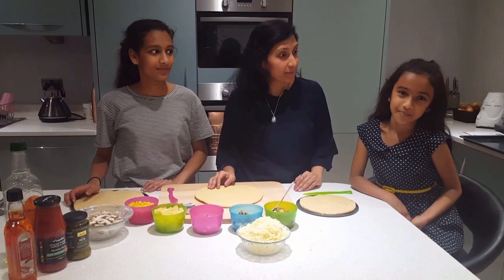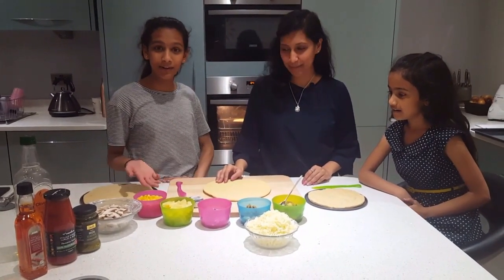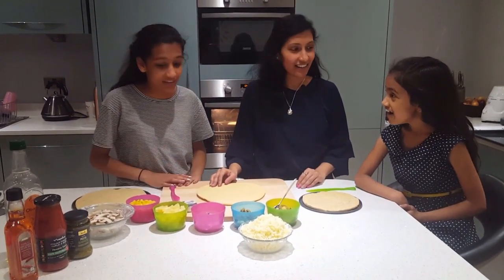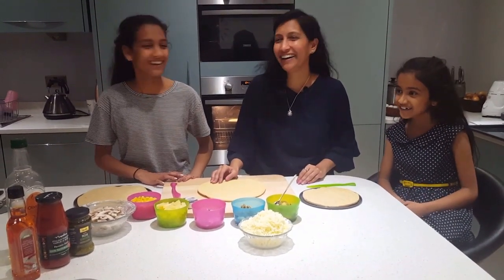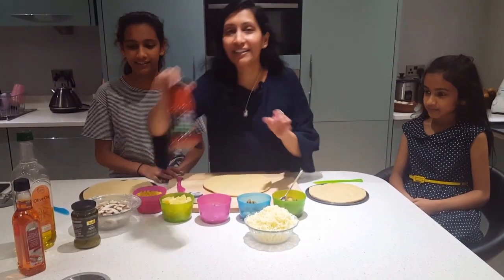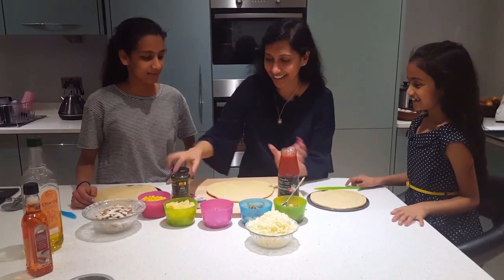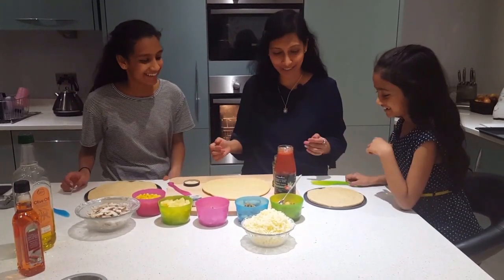Favorite ever, add in the toppings. So the toppings that we're going to use today are pineapple, mushroom, onion, olives, jalapenos and corn. Don't forget the cheese and garlic and herb spread. Obviously the cheese, how can I forget that? Right, okay. So we are using the ready Napolina sauce. I like the pesto sauce as well for my pizza. Right, which one do you want to go for? Right, okay, go on then.